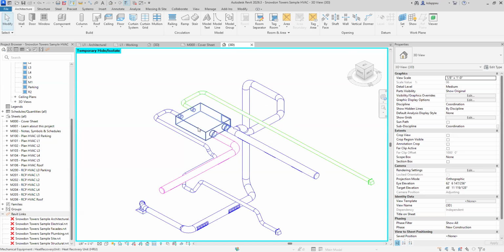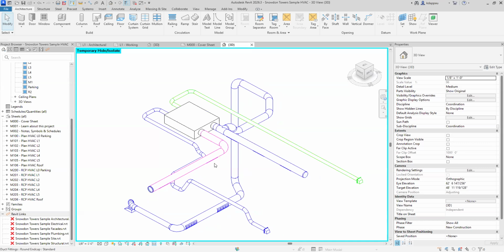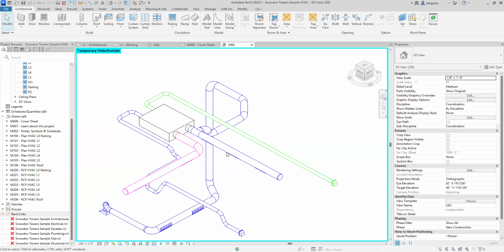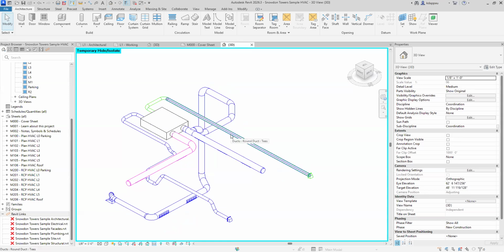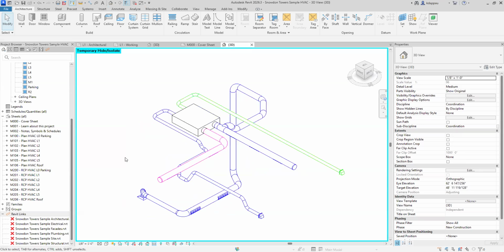So this is the equipment, and this equipment is called the heat recovery unit, mechanical equipment heat recovery unit, HRE. This heat recovery unit takes heat from the room through this one and then brings in cold water through this one. So when you hover over each one of them, it's a duct. This one is a duct. This one is also a duct. This one is also what? A duct. But each one of them performs a different function.